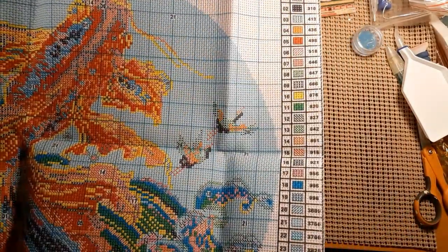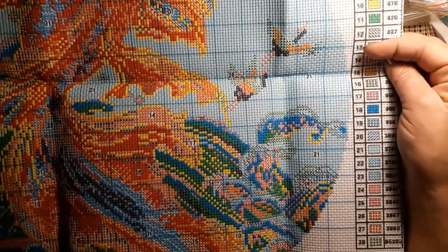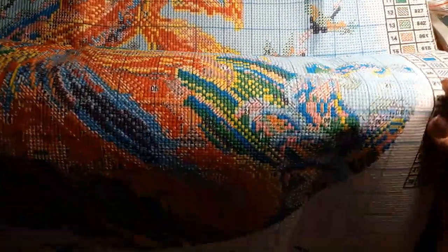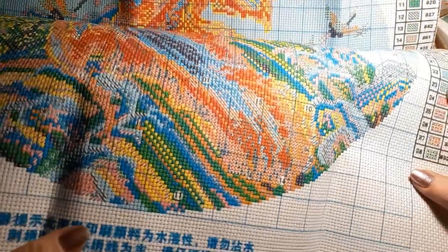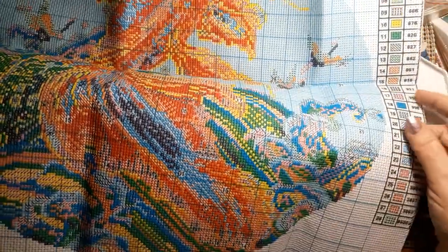The keys are different. The one on the graph is different from this one. But this is nice, big, lovely. And you can see all the colors. Very bright. Very vivid. Need some light here. Just easy to read because it is 11 count.